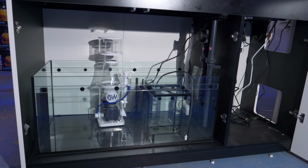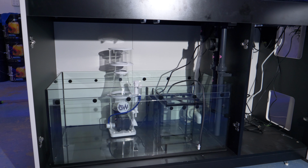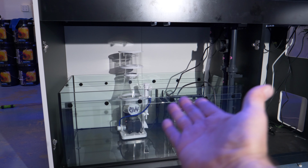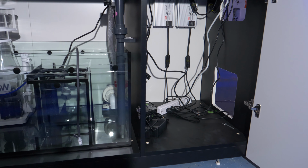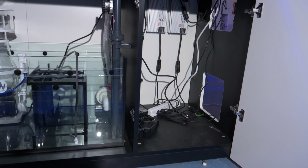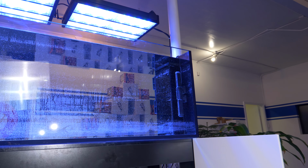Absolutely. I don't know if that skimmer's small or the sump is giant, but man, there's a lot of room. There's even room to put the skimmer in the pump chamber, and then there's this giant open section. You guys know I'm big on cable management, but there's no point in managing the cables until we figure out everything that's gonna go on this tank. And now we're pretty much just waiting for the water to reach the overflow.